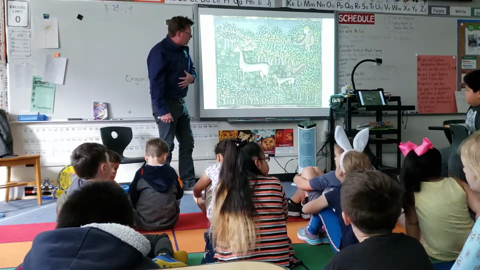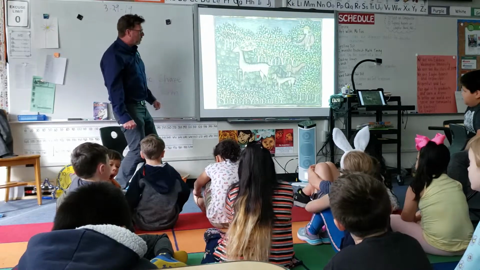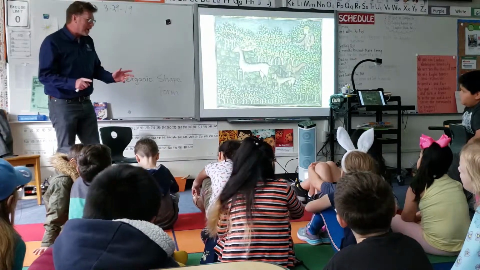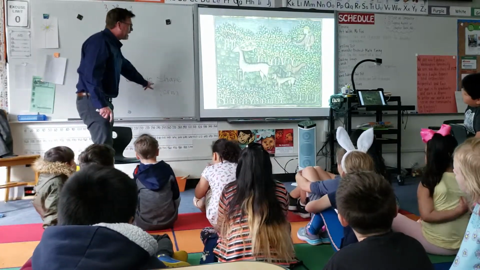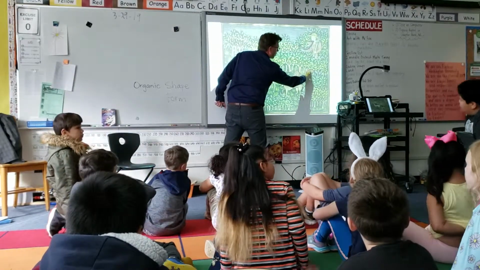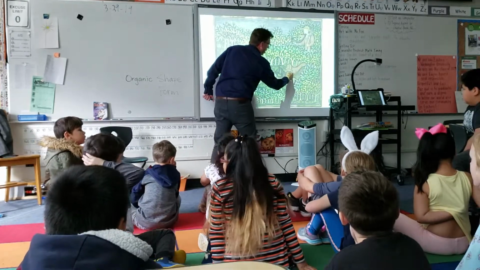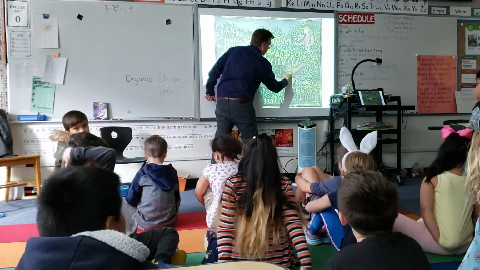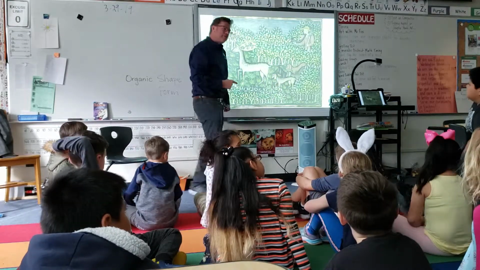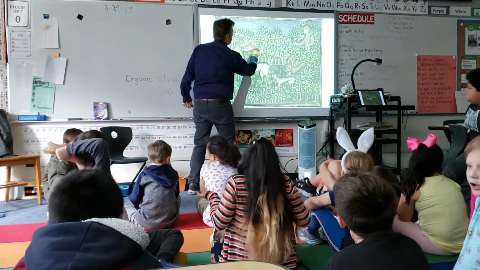And as I look at them, I see organic shapes. I don't really see triangles or squares or rectangles. You might see that, but I'd like you to look for organic shapes and follow my finger as I trace the contour, or the outside, of this animal, and see how my finger just kind of flows around, even around what I would call an ear. It's kind of a free form or an organic shape.